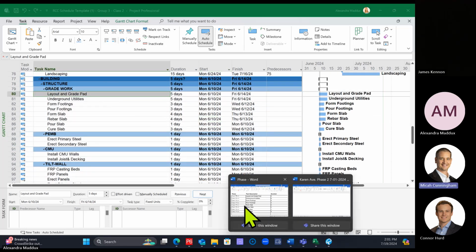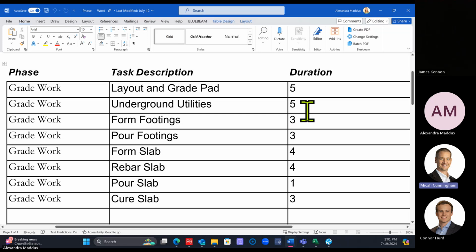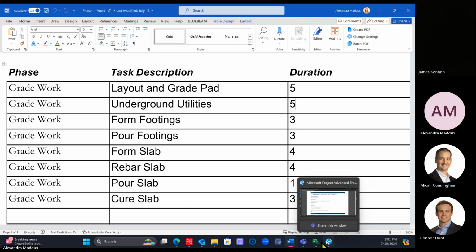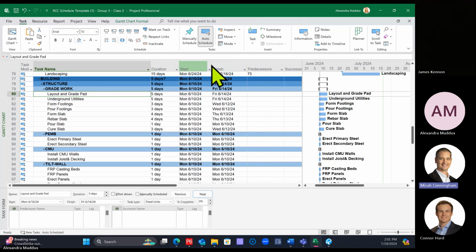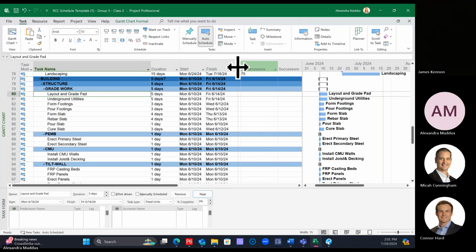This is just a table in my Word document. You could do a list, but a table pastes the best. I would do a table in Word or in Excel for the least amount of error when you're pasting, because then it's going to read it the same. The others, in theory, will work, but it may add weird spacings into your name. All right. Any other questions before we continue on with adding our logic to the grade work?